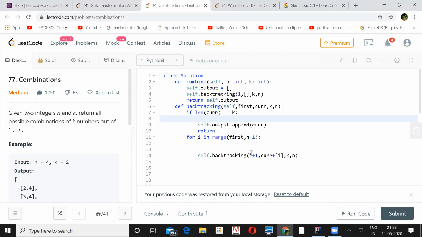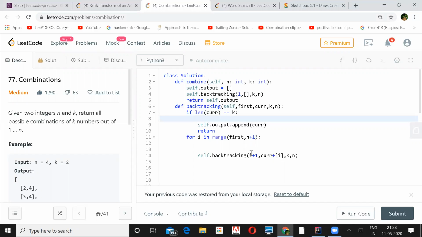I'm thinking of using a for loop. But how will you use a for loop? If k is 2, you will use 2 for loops. What if k is 3? Yeah, that's what I'm thinking, like a dynamic for loop.